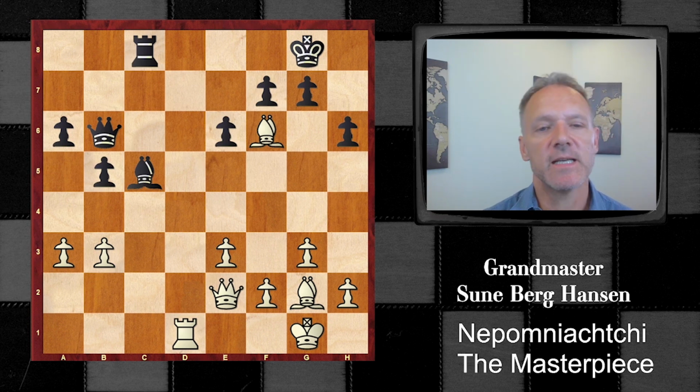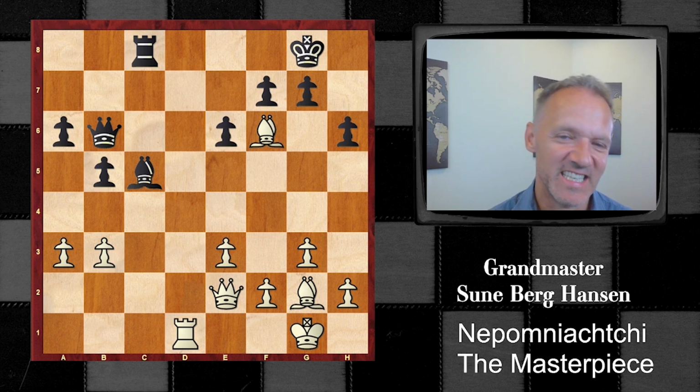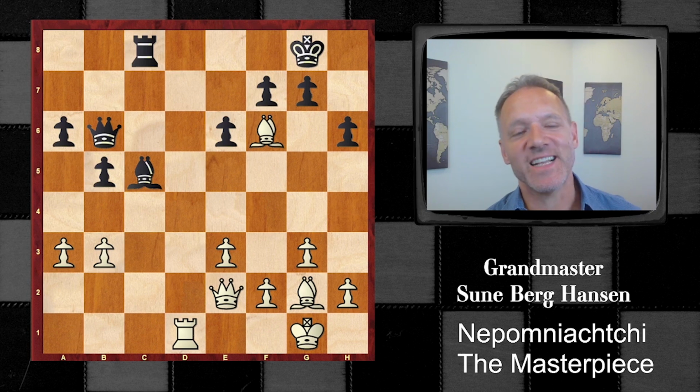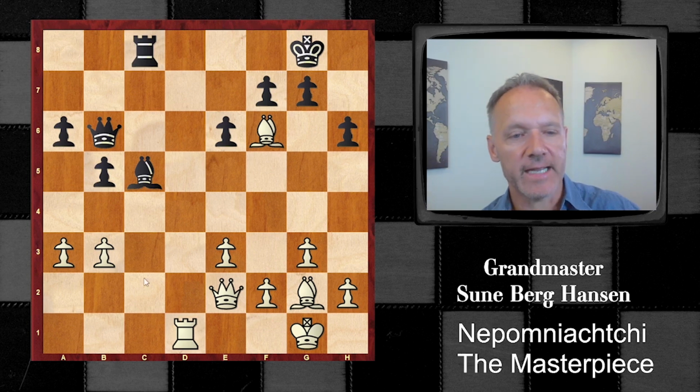It might also be that he simply saw this position and said, okay, yes, I get a double pawn on the king side, and it's not the dream scenario I was hoping for, but it's not the end of the world either. And we have opposite colored bishops, and there is a pawn hanging here.